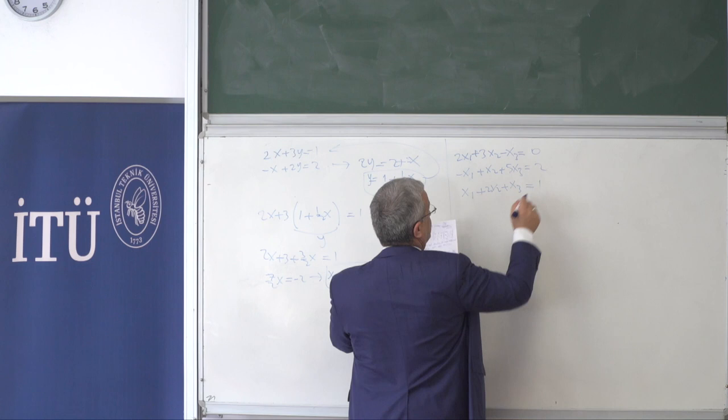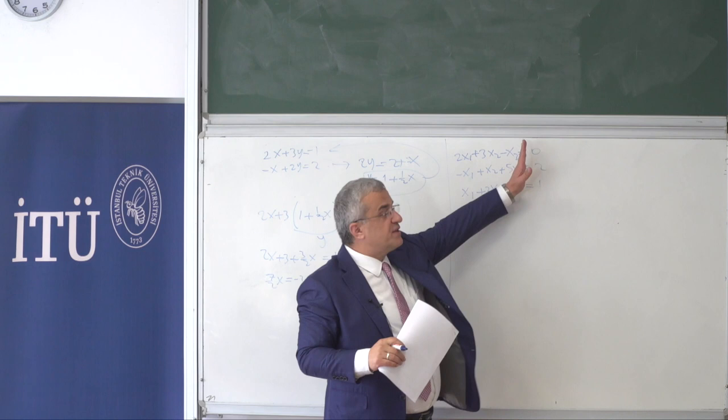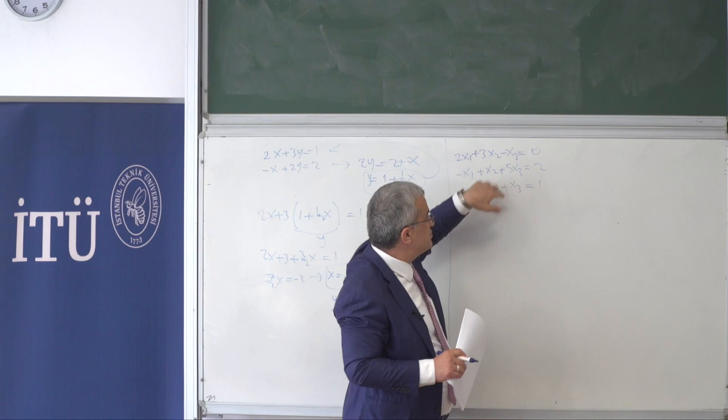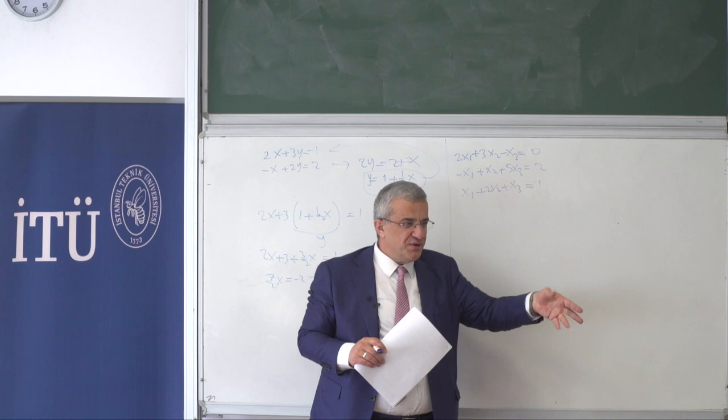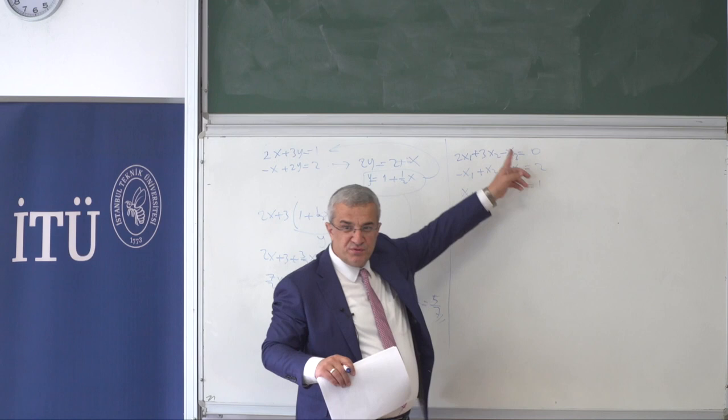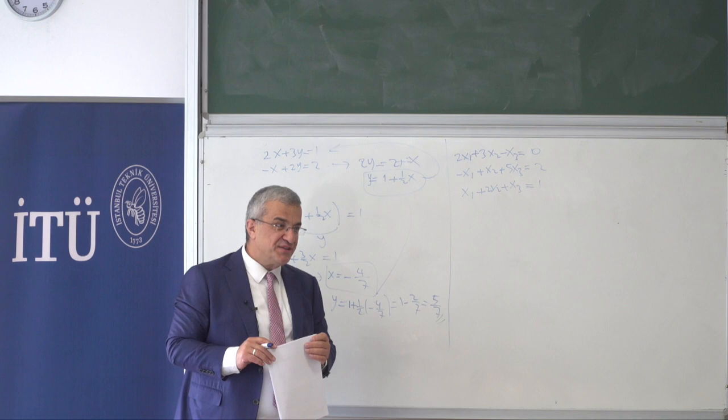By the way, the best way to cook an equation is you first write this left-hand side. When you become a professor, you will figure it out, but let me tell you. Then you say, I want x1 to be this, x2 to be this, x3 to be this. You just substitute and compute the right-hand side, so then you have beautiful numbers. If you just randomly write it, the solution will be 5 over 7, minus 4 over 7, things like this. In this case, I know the solution because that's how I computed the right-hand side. It's not the other way around. So this is how it goes.